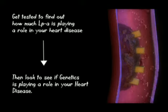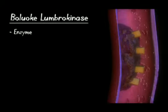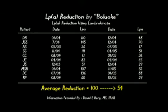However, we have a particular enzyme that has been researched, that has been used out of Japan, called lumbrokinase. It's an enzyme made from the worm. And the lumbrokinase enzyme in data has shown to begin to strip this Lp(a). So in the clinical data, as patients have taken the lumbrokinase, their Lp(a) has gone down in number. And we've seen this in a small little trial, but it's promising going forward in the future as we're looking at new ways to help cardiovascular disease.